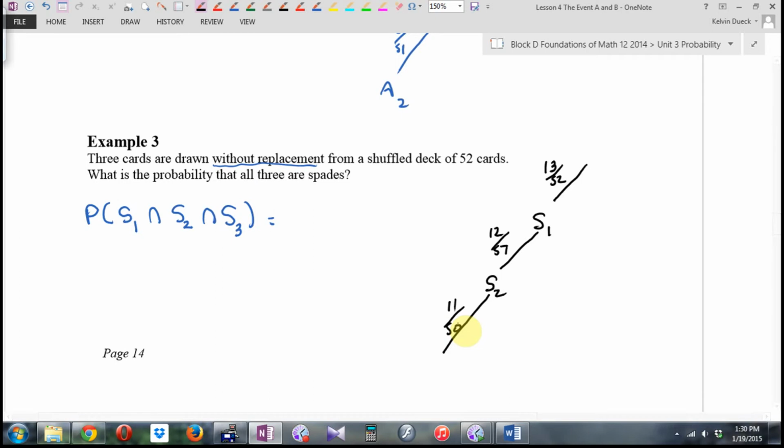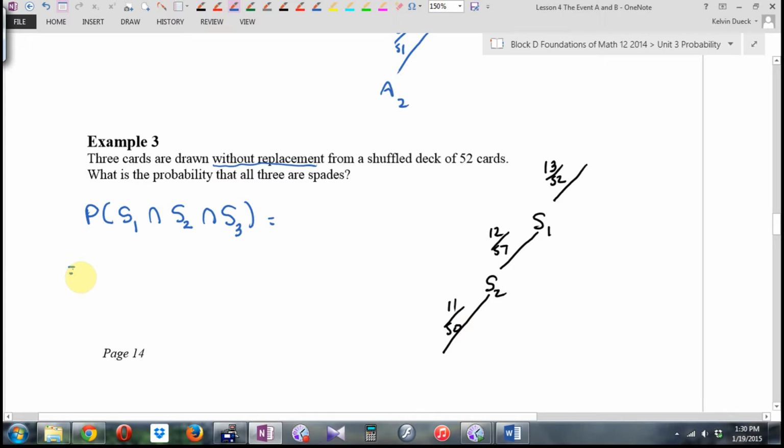Because it's the same event 3 times in a row, Brianna, I think I can just visualize that single branch. Now, if they had said 2 spades and 1 non-spade, understand that could be spade on the first, non on the second, spade on the third, or spade, spade, non, or non-spade, spade, or all these different combinations. Did I say combinations? I would handle it with a bucket later on. We'll get there.